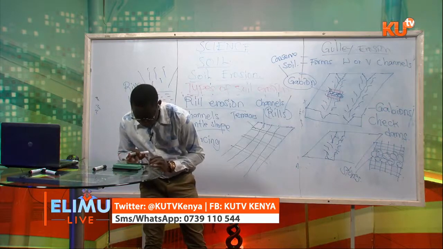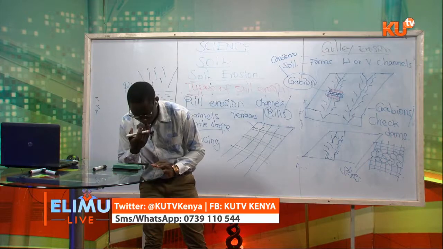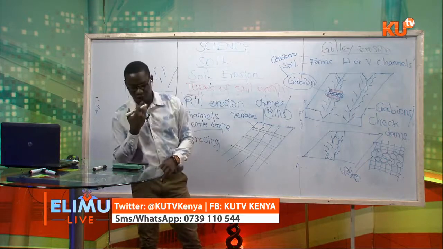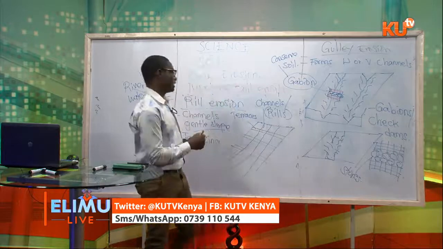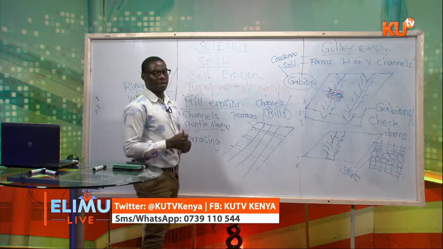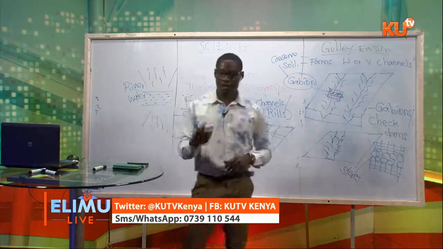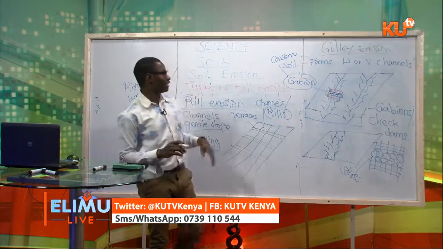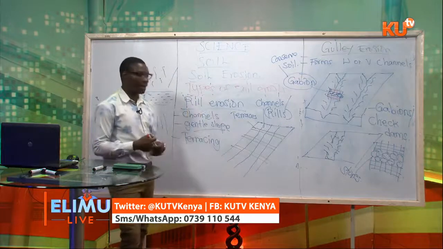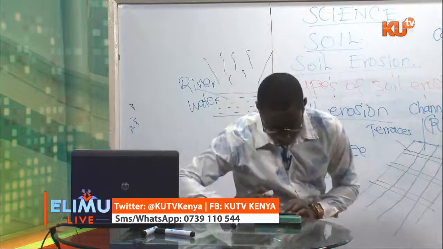Let me look at another question. My name is Amon from Laborate High School. My question is, list for me disadvantages of rill erosion. This is primary content, class 6, so we don't talk about advantages and disadvantages of rill erosion. But just to give you one answer, it enables the soil to lose its fertility.